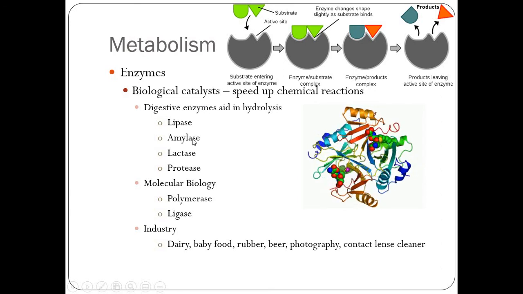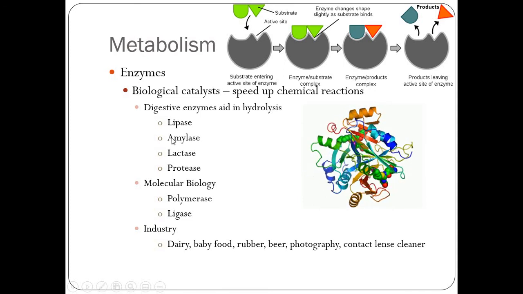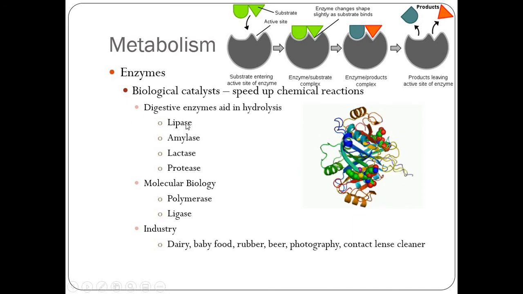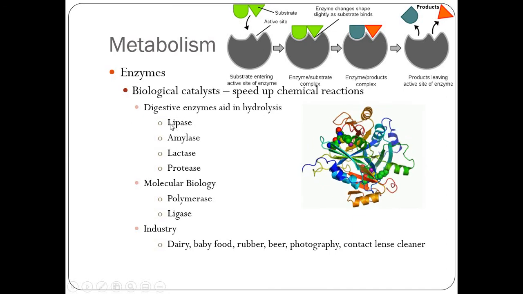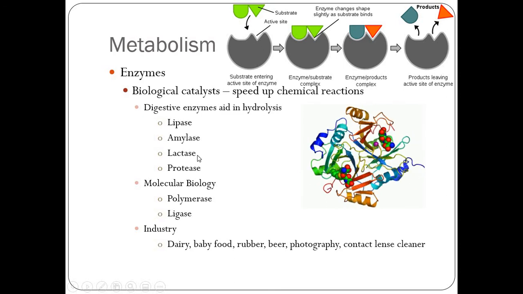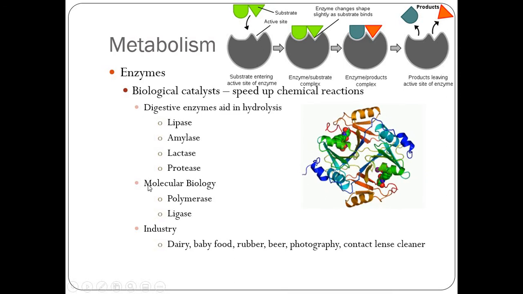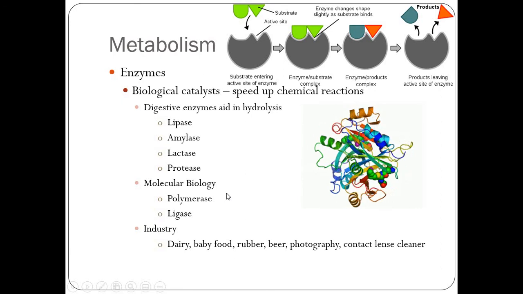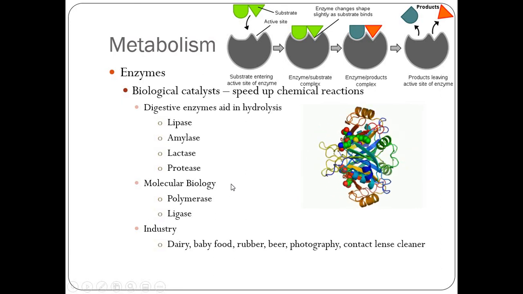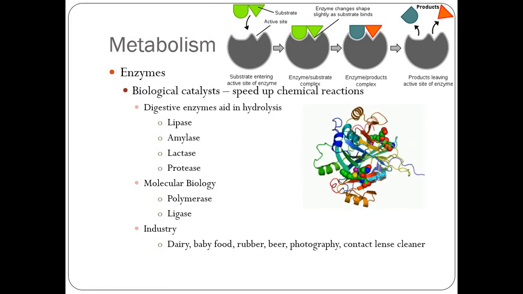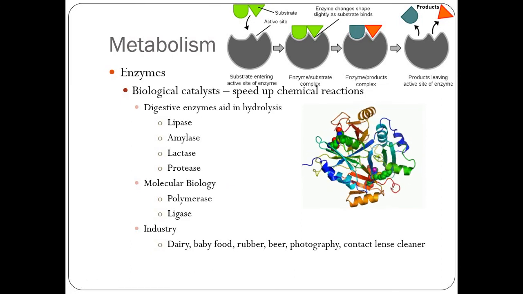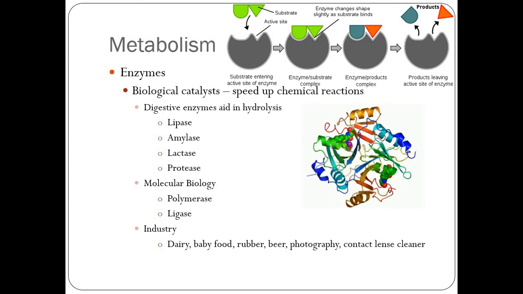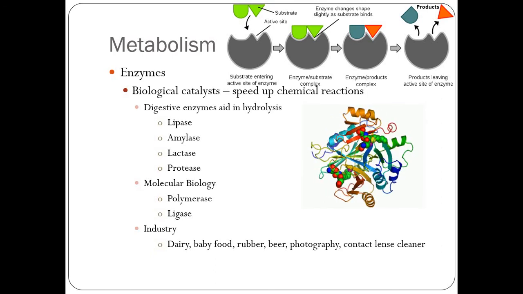Like amylase, diba? We've had this in carbohydrates. We have the salivary amylase. So you have amylase, you have lipase. This is the enzyme that breaks down lipids. So lipids, lipase. We have lactase, we have protease. In molecular biology, we also have polymerase. In the COVID-19 RT-PCR for detecting SARS-CoV-2, you need to use DNA polymerase and RNA polymerase. Those are actually proteins. So enzymes are proteins.